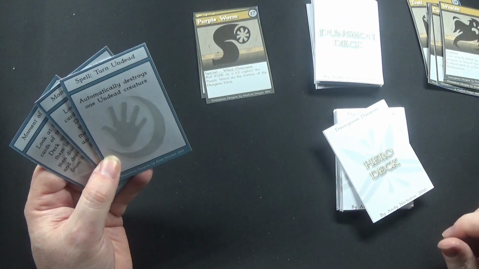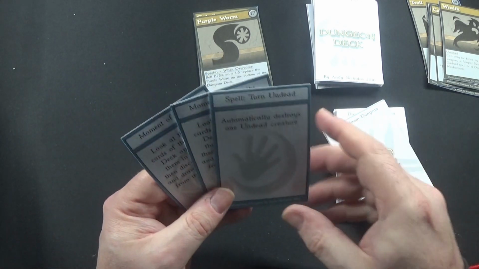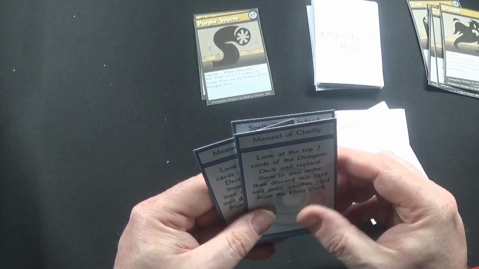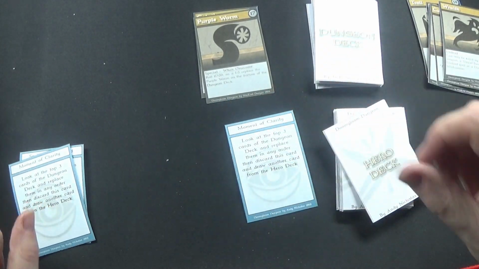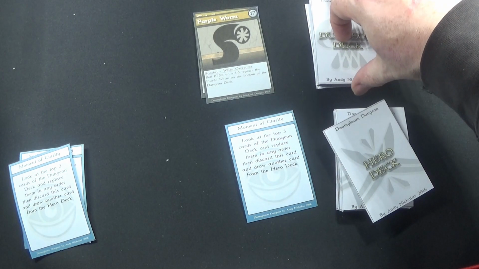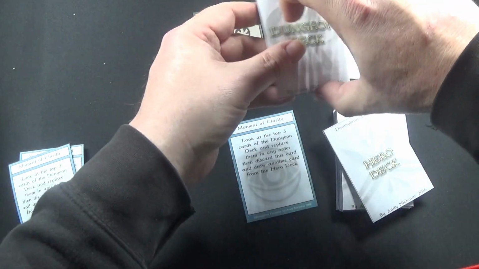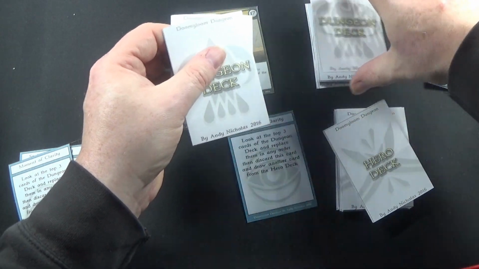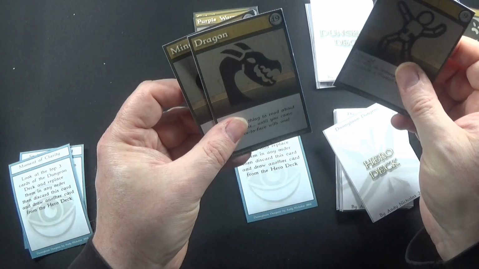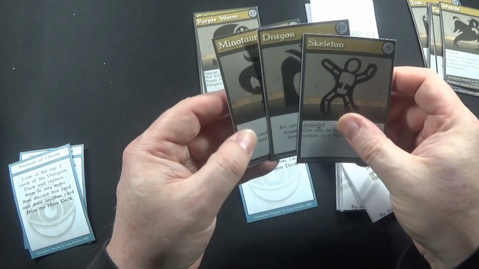Purple worm. It says when overcome. Now, I've nothing to fight them with, but I can look at the top 3 cards of the dungeon deck and replace them in any order, then discard the card and draw another card from the hero deck. So 1, 2, 3. And I can replace these in any order. So I have a skeleton, a dragon and a minotaur.